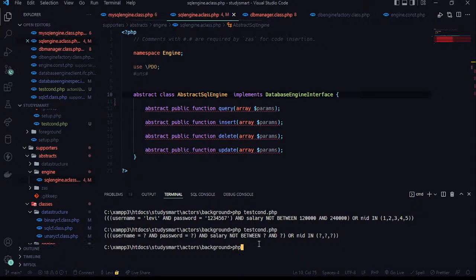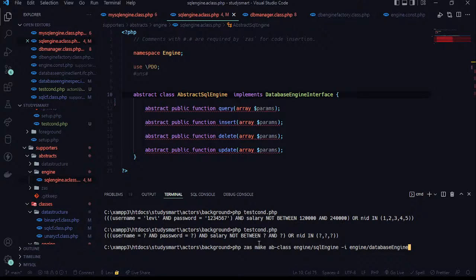So PHP ZAS make abstract class in the engine namespace, and it's going to be called SQL engine, and it implements the database engine interface.